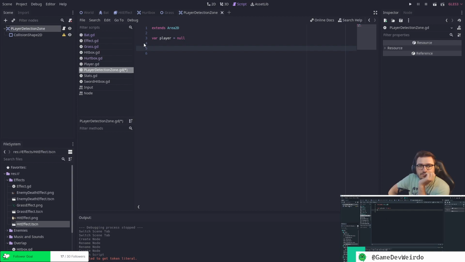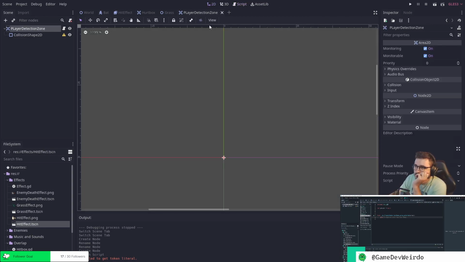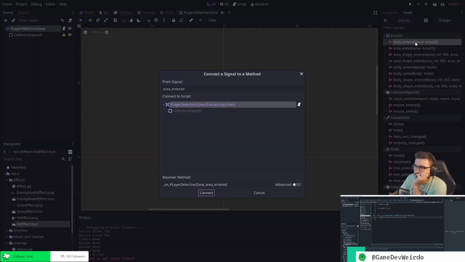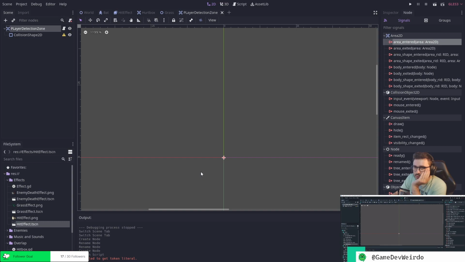So here's what we'll do. We'll come into our player detection zone, and we'll do an area entered and connect here. Or actually, not area entered. We want to do a body entered. So disconnect that, and do body entered.